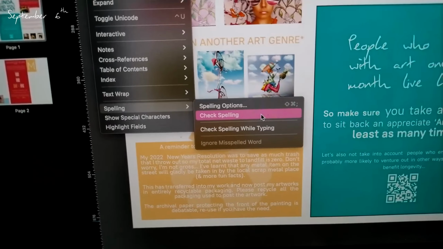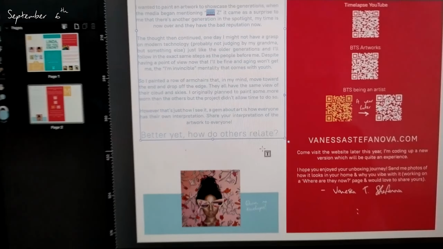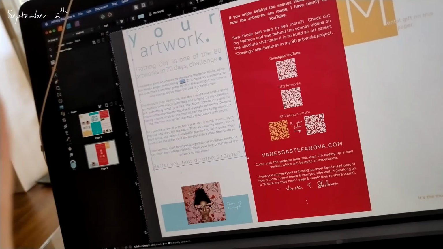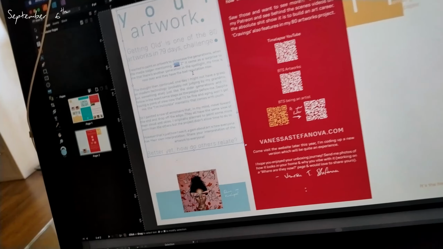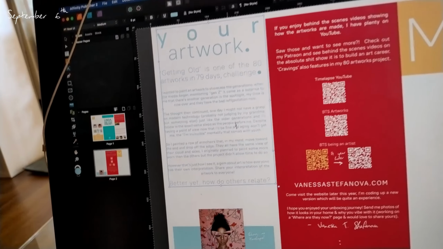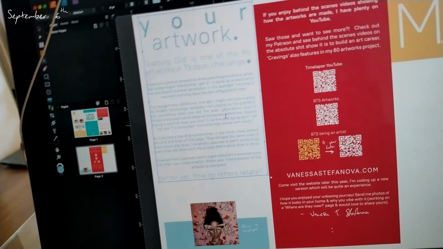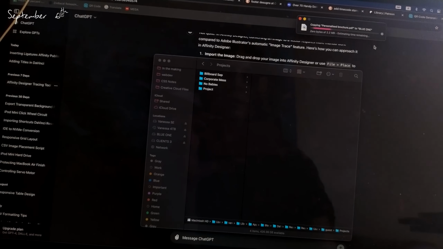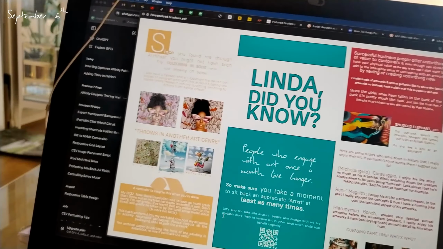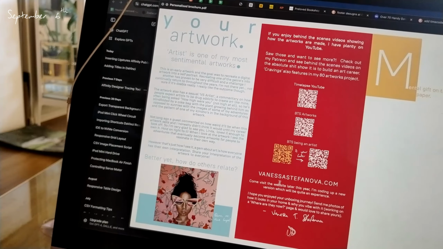Text, spelling, check spelling. Don't check it on the whole thing. I'm not done typing yet. Actually, that's fantastic that it checks it on the whole thing. Like, that bothered me that InDesign didn't do that. Well, that was clearly a typo. What are you doing? Sorted. Blue one. Replace. Yes, certainly. Okay. Good. Success! Color turned out perfect.